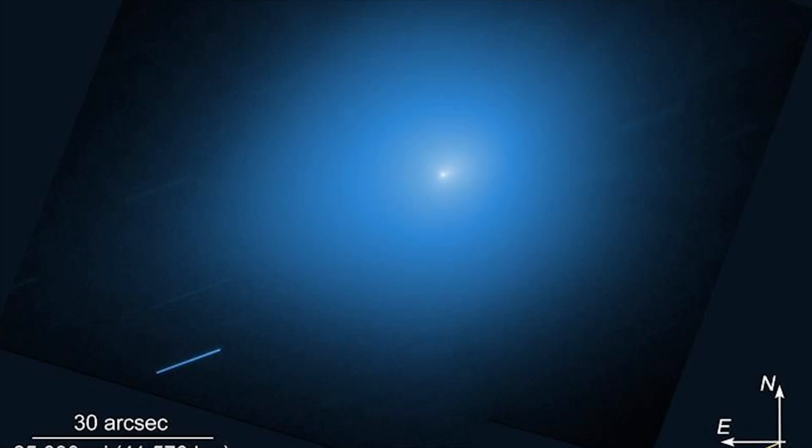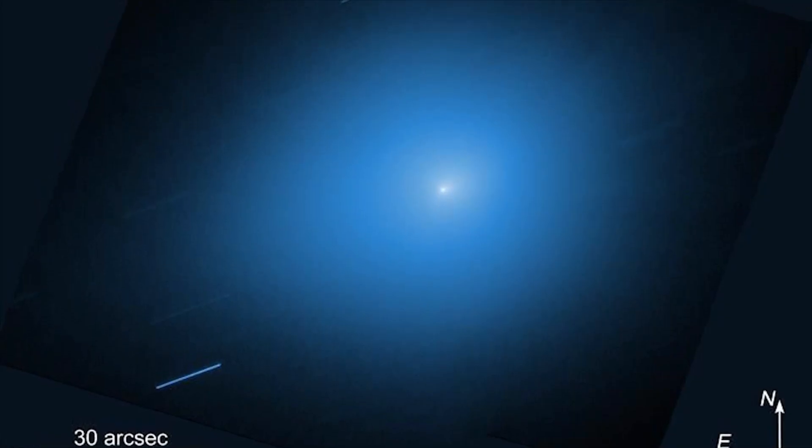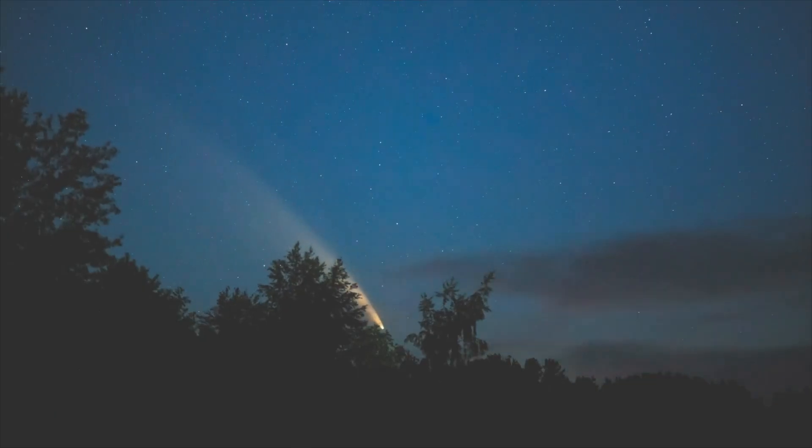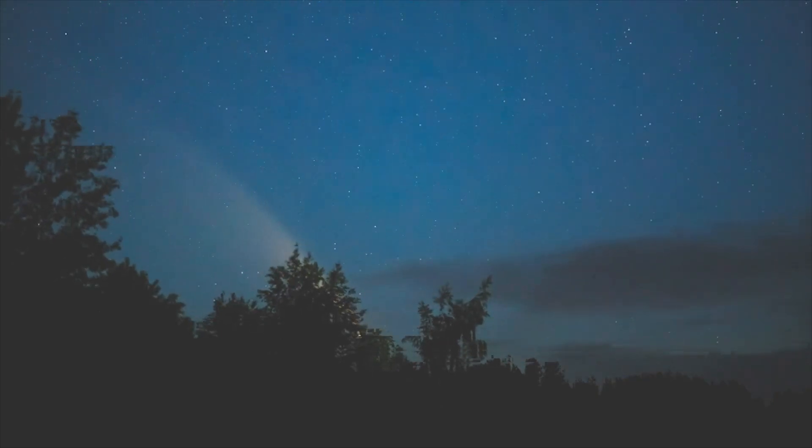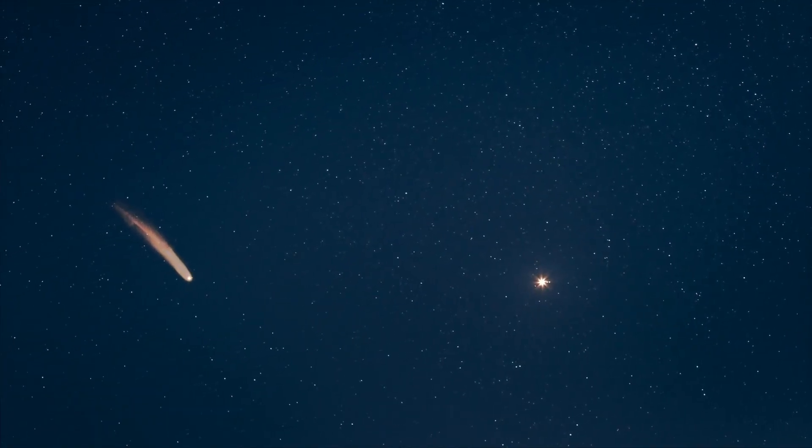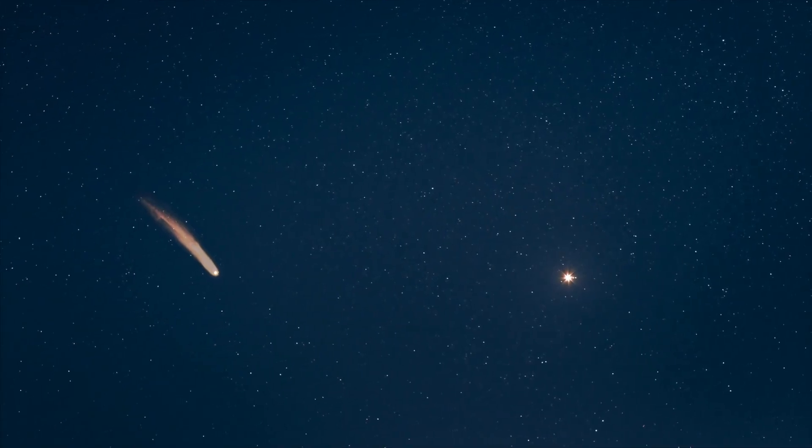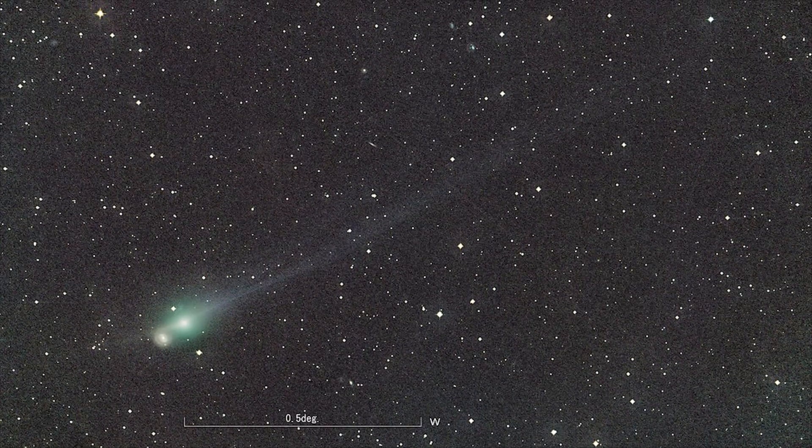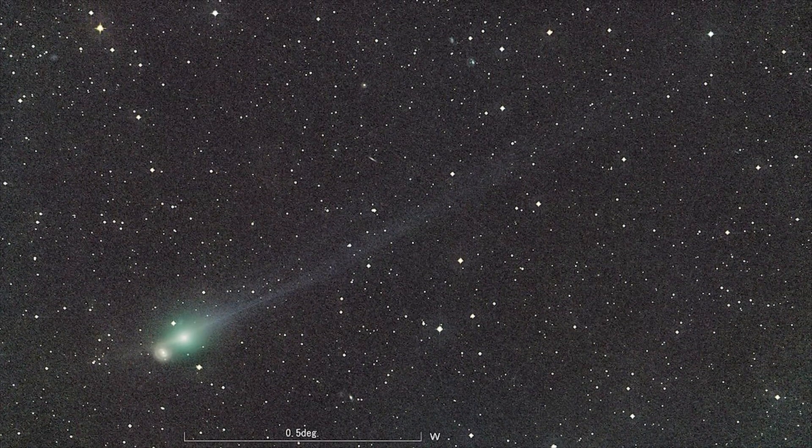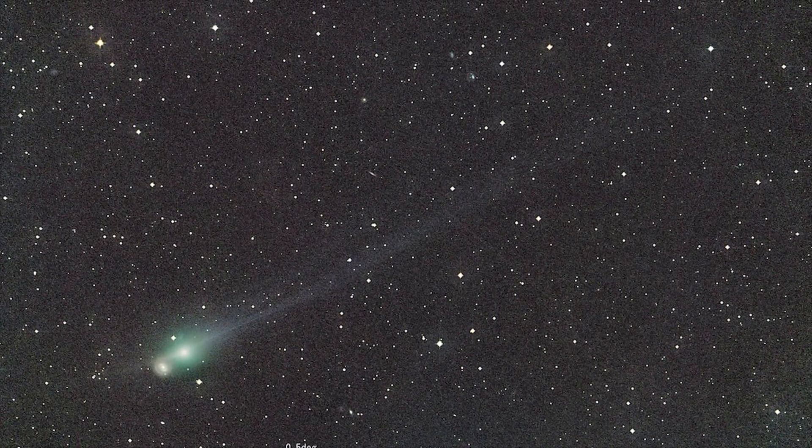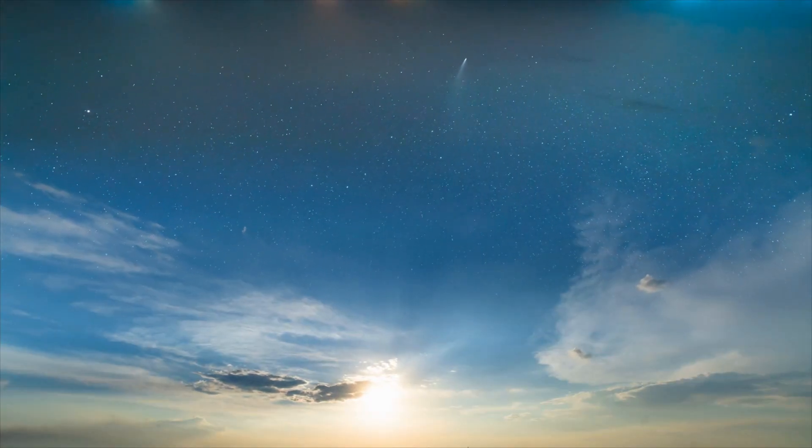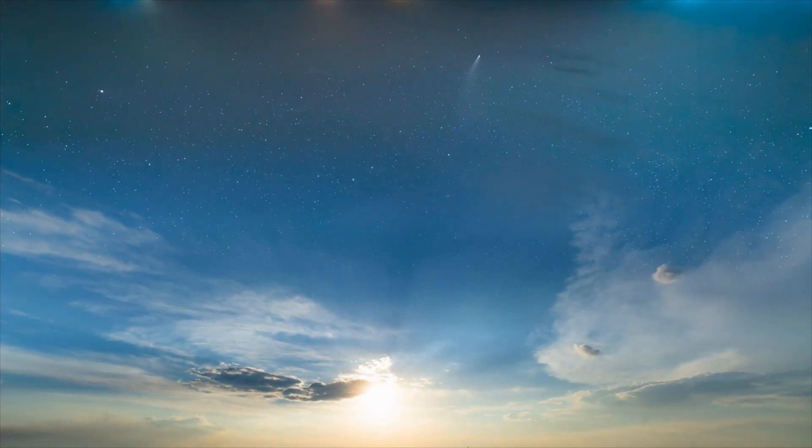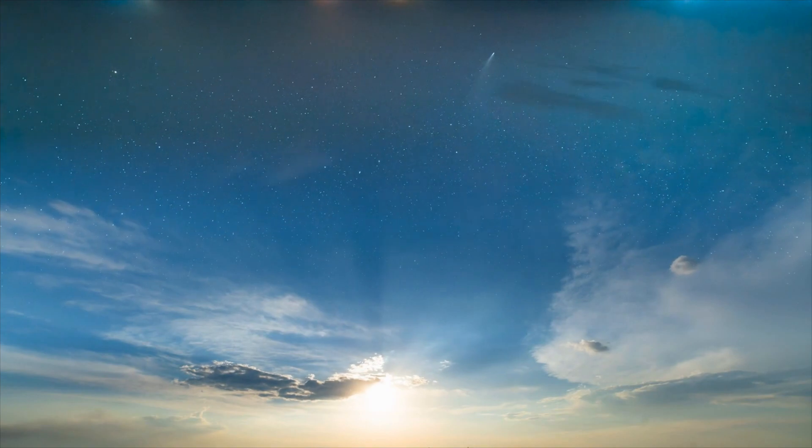And while we try to time this heartbeat, the object is doing its best to make sure we can't see the source. That 10-micron dust cloud is doing its job perfectly. It reflects sunlight, creating a massive glowing coma that hides the sharp boundaries of the nucleus. We can't see the hull—we can only see the fog. Based on the light reflection, mainstream models say the core is two kilometers wide. But if that dust is artificial, if it is a screen, then the core could be much smaller—maybe only 700 meters. We are looking at a massive glowing shell hiding a small dense machine inside.